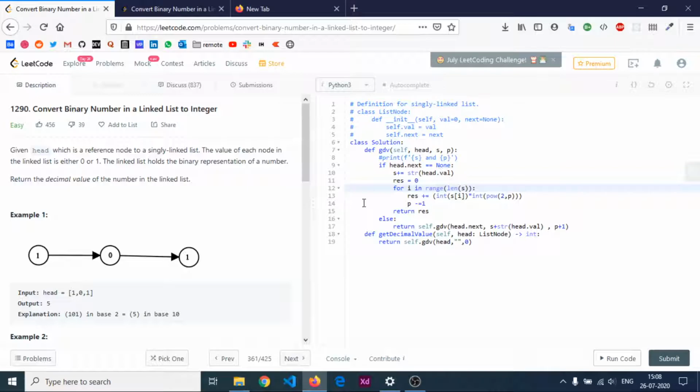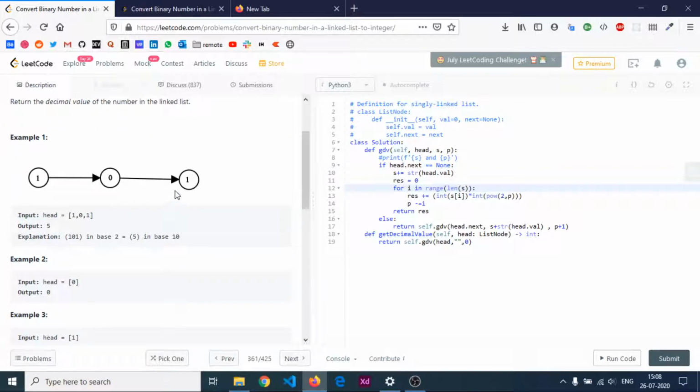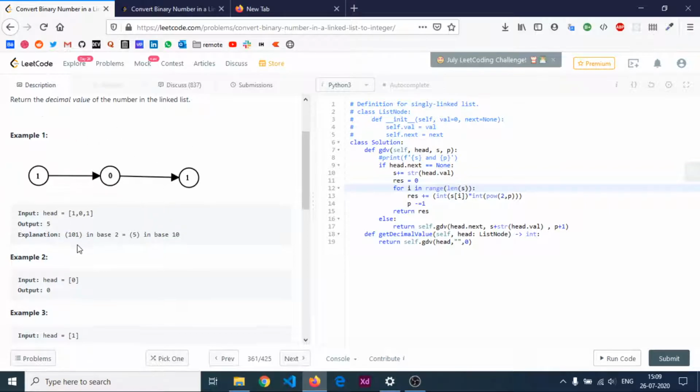Now what we ideally have to do is multiply each bit with the powers of 2 depending upon the corresponding positions, and you get the decimal output. That's a pretty easy thing to do, but the problem here is that you don't know the length of the linked list. So you would require one iteration to find the length of the linked list, and then you could multiply by the corresponding powers of 2, decrementing the powers. That's the overall idea of how we can do it.